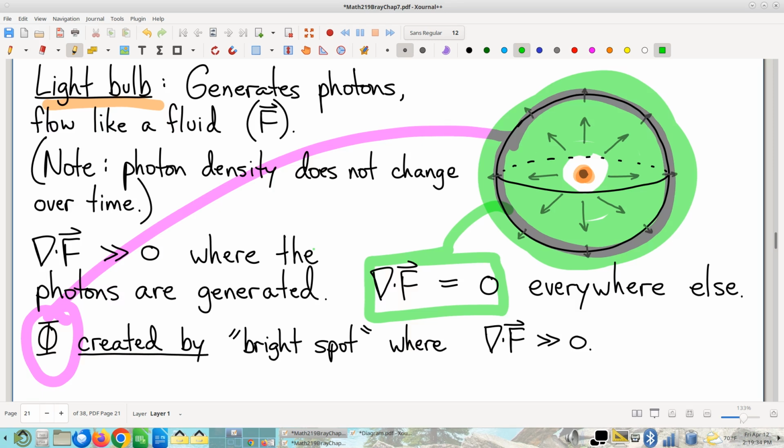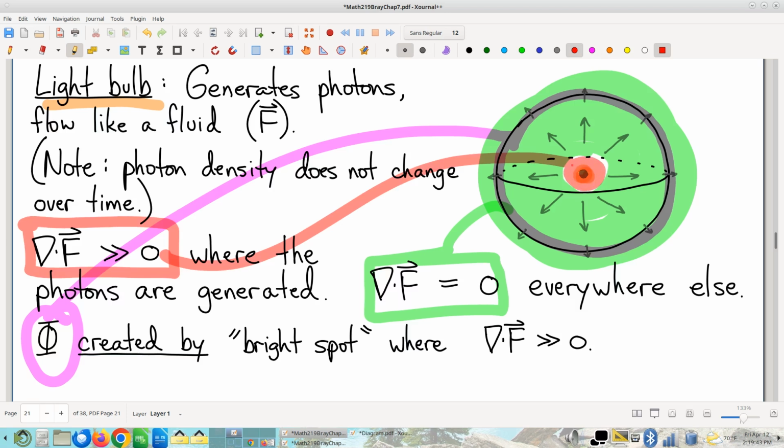Where the light's generated is, again, the light bulb right there. And this will show up by the divergence. Things get a little weird when you try to write down what this vector field actually is near where the LED is, a little strange. But if you were to compute that divergence, you would get a very large number where the light bulb actually is. That's pointing to that being where the light is coming from. You measure how much light it's creating by the flux through this boundary, but it's coming from the interior.